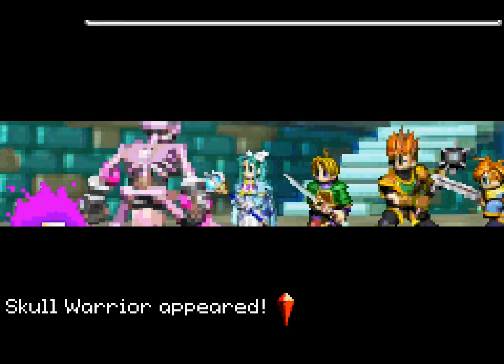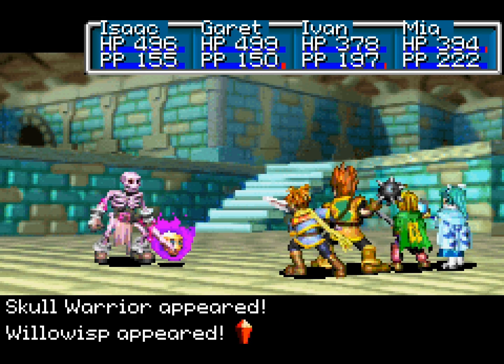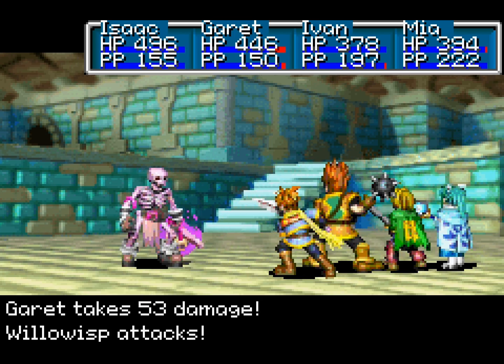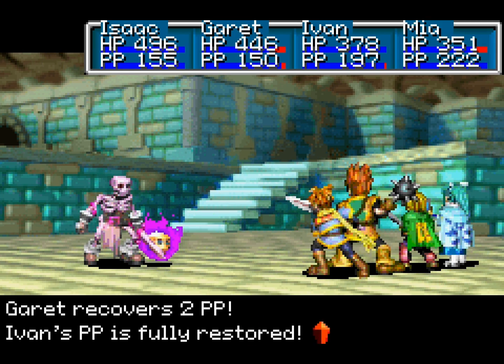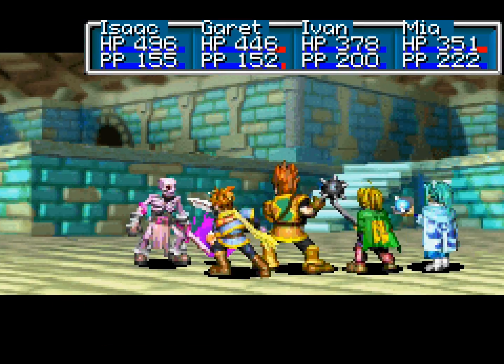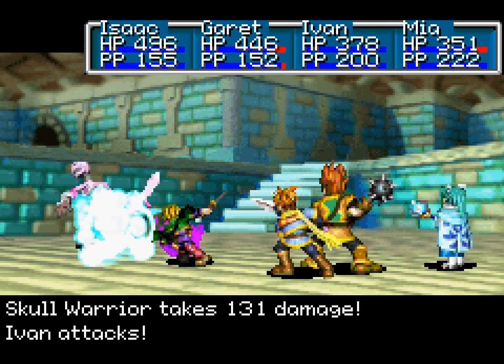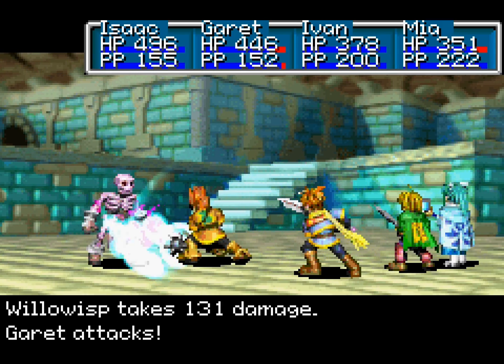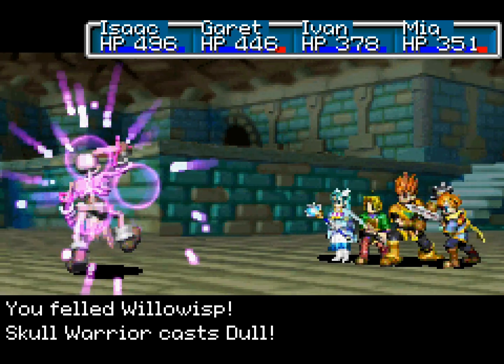If we use Reveal after this encounter with a Skull Warrior and a Will-O-Wisp, and they actually caught us by surprise. One attack there, and one attack here. That's really not that dangerous at all. Let's just get some melee attacks going here. No Aqua Sock this time. There is Drown, though. Did that work? No, it did not. But that enemy is indeed gone.